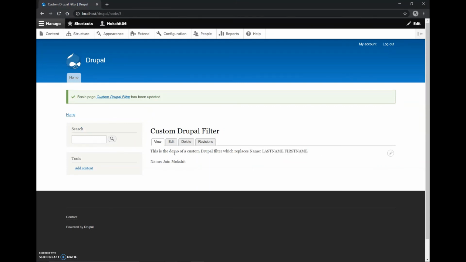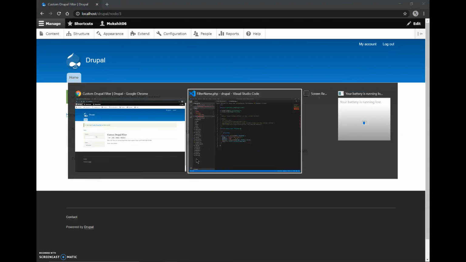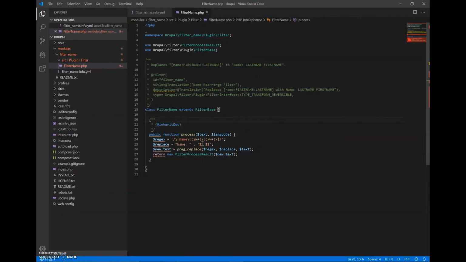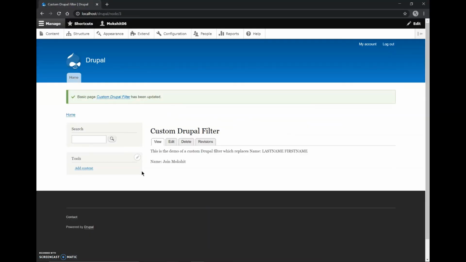So our filter replaced that name, first name, last name to name, last name, first name, and in this way we can implement a custom Drupal filter which replaces the token which we give it in the text format which you want. Here we can change all these things. This is fine. So thanks for watching.